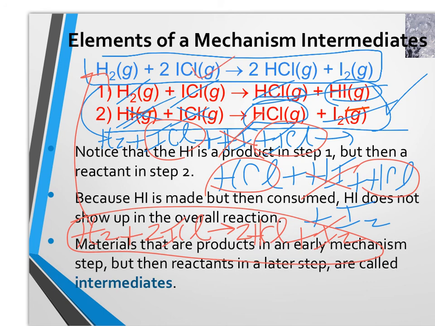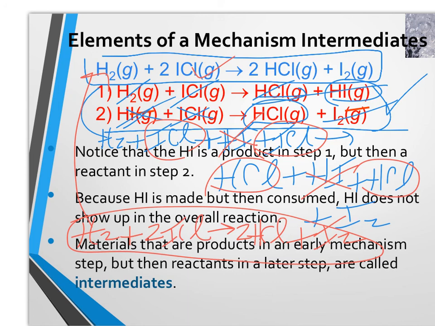Requirement 2 is that the rate law you get from the slow step must match the actual rate law, okay, that's experimentally determined. Now this problem does not tell you what the slow step is, so you can't validate it. But basically, you would have to write the rate law from the slow step and make sure that it matches the given rate law in the problem.